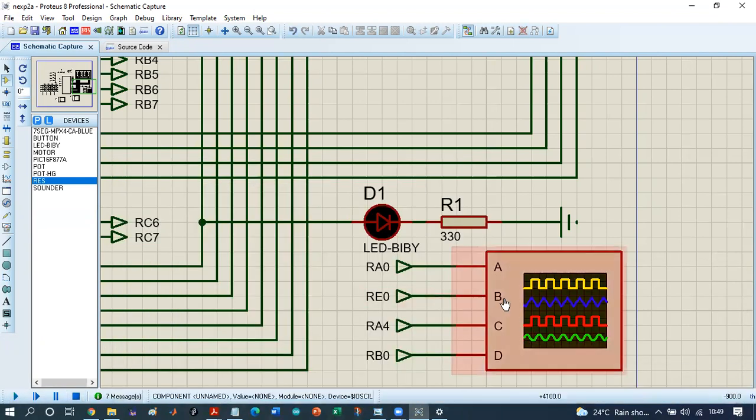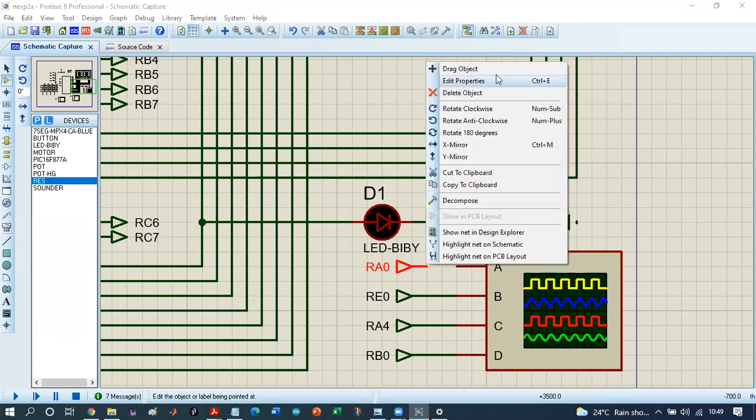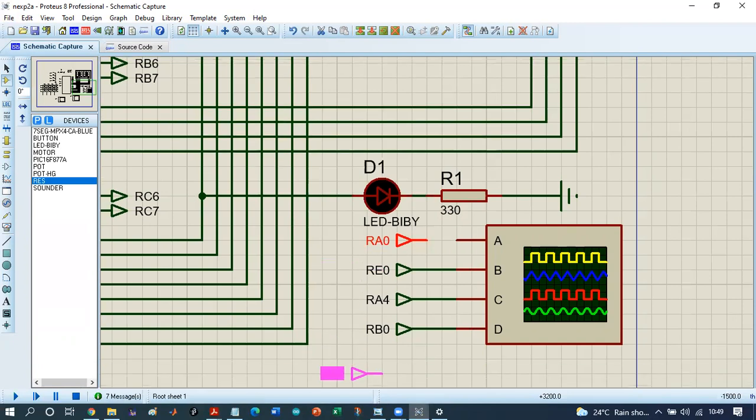In order to measure the speed at which the LED is blinking, I will connect this line to the oscilloscope, so that the oscilloscope will tell us the speed at which it's blinking.